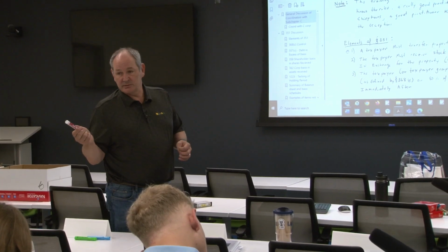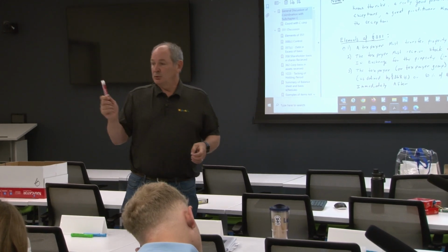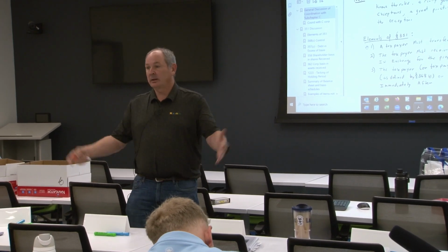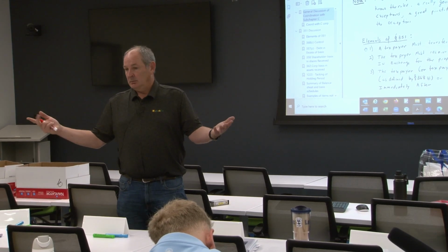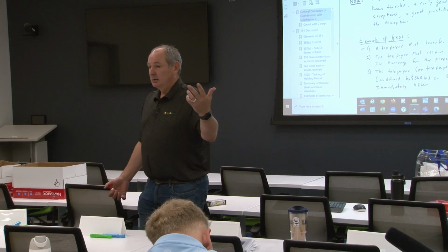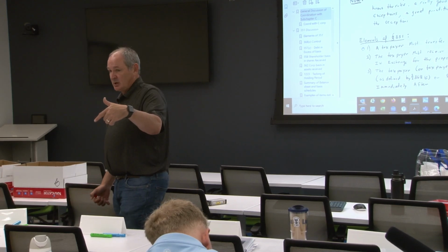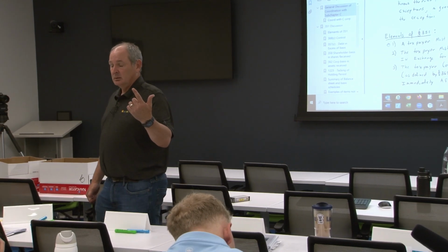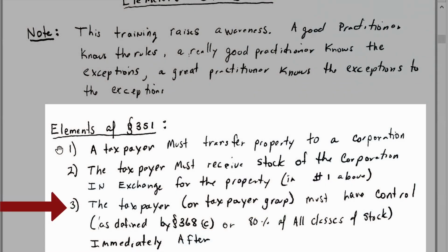Okay? So let's take these in order. Because at the end of the day, 2 of these are, how could it not be? Did I transfer property? Yeah. Did I receive stock back solely in exchange? Yeah. The third one is the hard one. That's the one that you have to use to make a diagnosis of whether you have taxable or tax deferred.